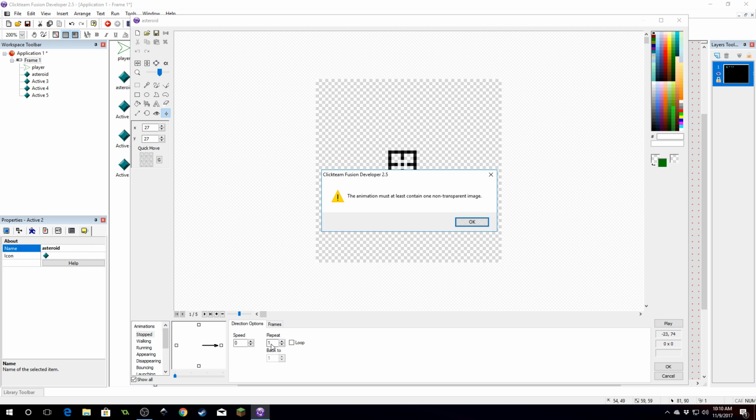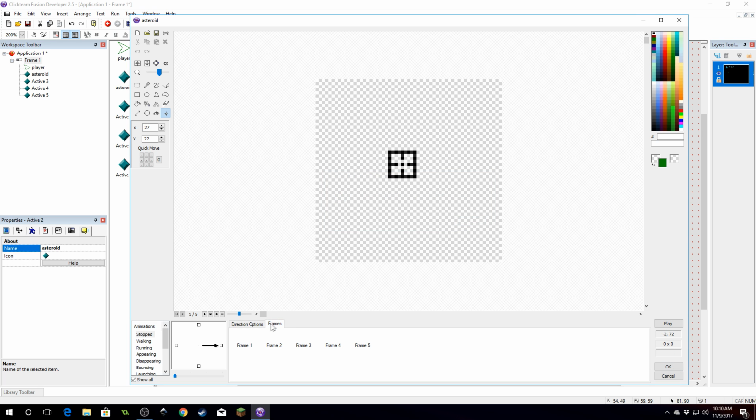So what we're going to do is when we create this, we are going to give it a random frame, and each frame is going to be a different asteroid. So this is how we are essentially going to create lots of potential asteroid shapes without having multiple objects. So keep that speed at 0, otherwise this will not work. Going to keep the same color, and here we go, making some really dumb looking asteroids.